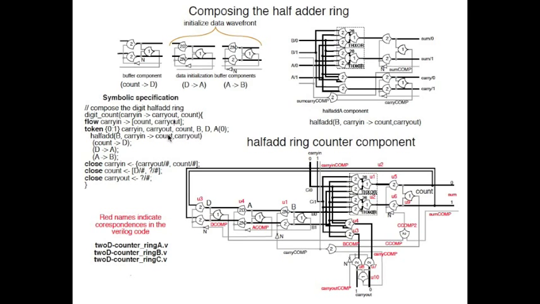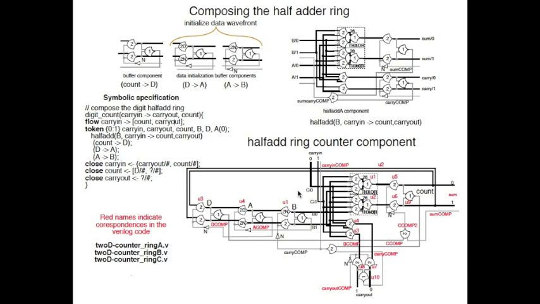So the flow sufficiency of this component again defers to its boundary half oscillations, which are carry in, count, and carry out. So this component is internally flow sufficient, so it's ultimately flow sufficient if its boundary half oscillations are flow sufficient.